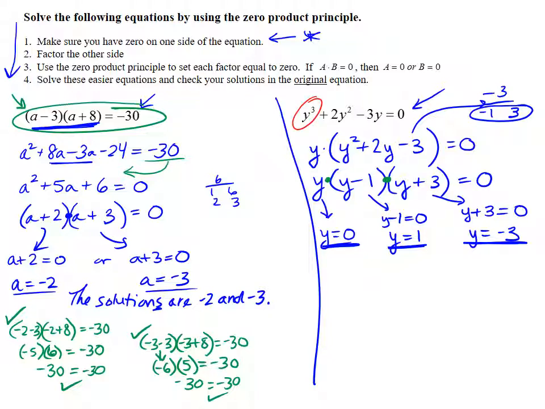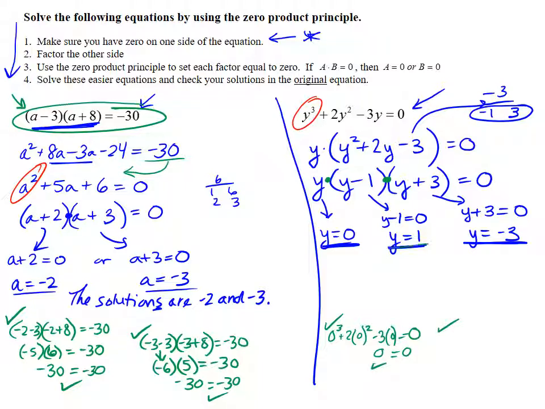You'll tend to see this pattern that cubic equations often have 3 solutions, whereas quadratic equations, like our last one, often have 2 solutions. Notice I'm saying often. They don't have to have that many, but they can have that many, and you will typically see that many. Now, we do need to check each of these 3 solutions. So I'll check the 0 first. Always go to the original equation. 0 cubed plus 2 times 0 squared minus 3 times 0. Is that equal to 0? Well, 0 plus 0 minus 0 is 0. So that one checks pretty quickly.